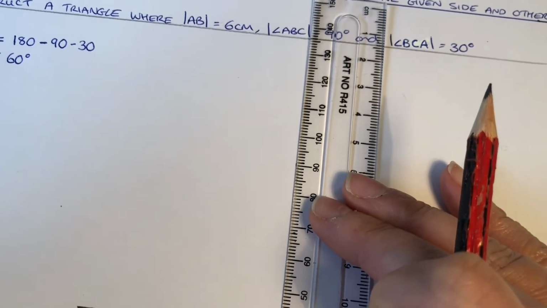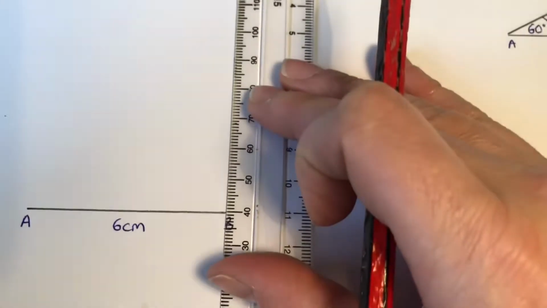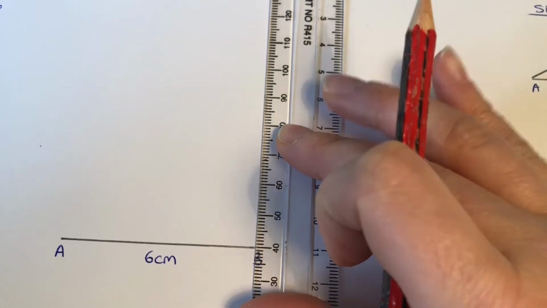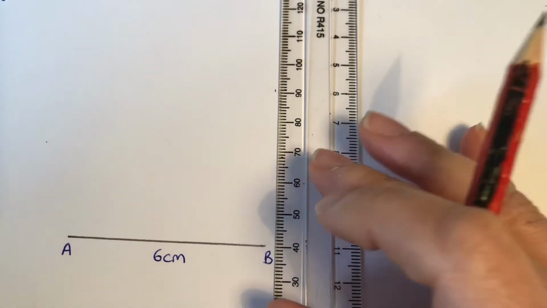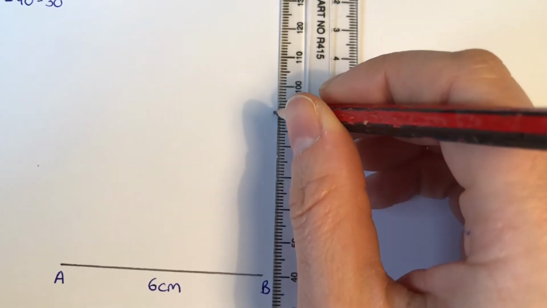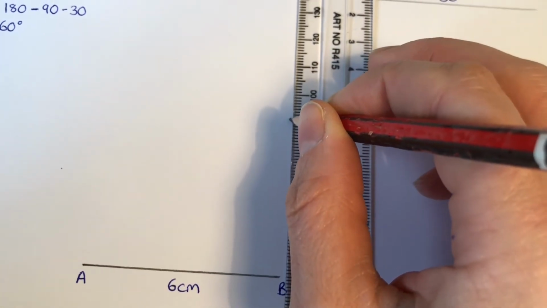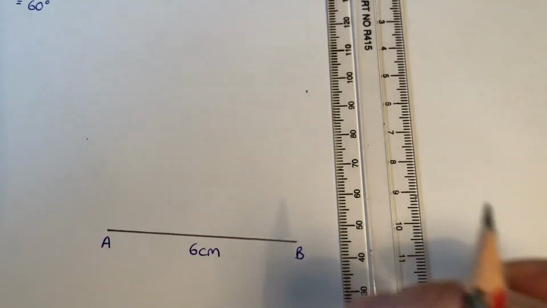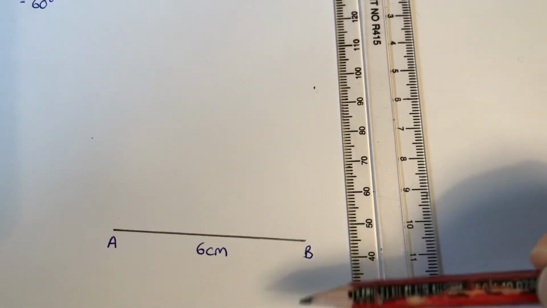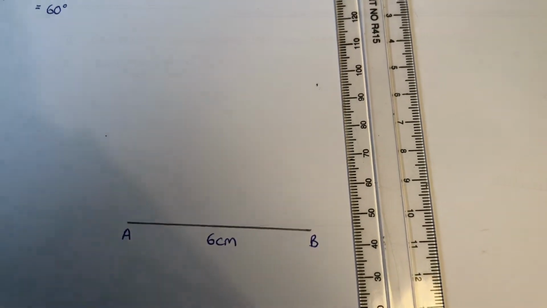Now I'm not going to line up my ruler exactly on top of it because that's going to push the pencil edge slightly to the left. So I need to line up my pencil with the point and then push my straight edge against it. And that means I know it's definitely going to run through that point and to our vertex B.